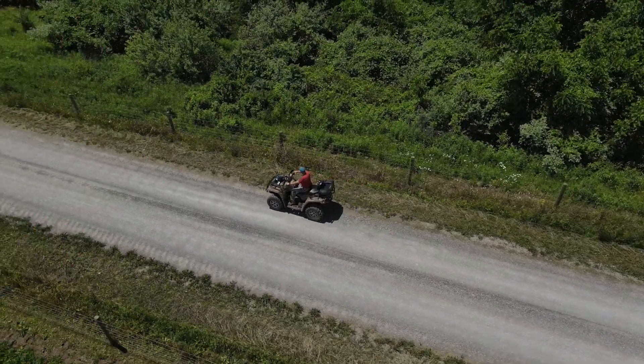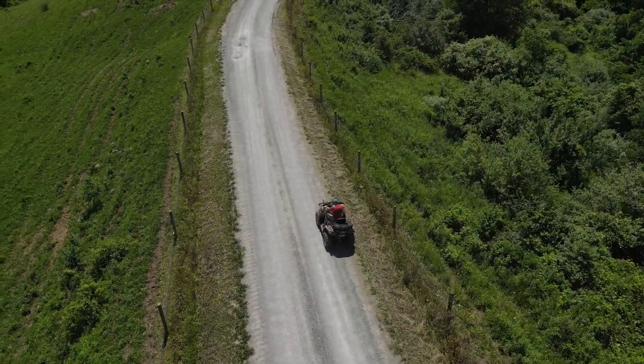I'm on top of the Widowmaker right now. I've made several trips and it's worked out very well — I haven't had any inclement weather yet where the hill starts getting muddy or slick from snow. One thing I've noticed with this Polaris UTV compared to my old ATV is that going up the Widowmaker works great, but getting down is a bit of a challenge. With my old ATV, if I put it in low gear that was basically like an engine brake — it would creep down the hill very slowly. With this UTV, when you take your foot off the gas and put it in low, it's almost like being in neutral, which was kind of scary at first.